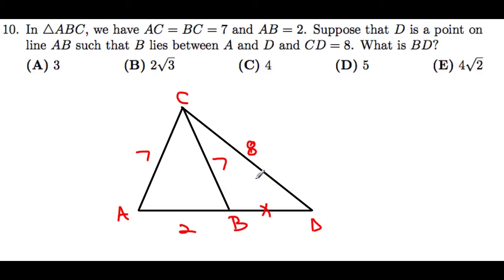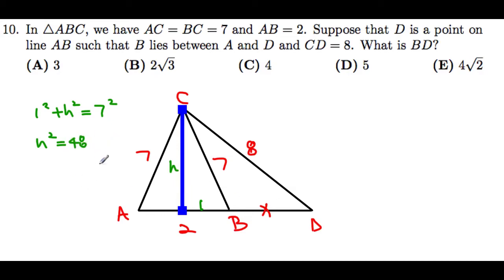Alright, how are we going to do it? One thing we can do here is, what if we were to drop an altitude? Because in an isosceles triangle, the altitude divides the isosceles triangle into 2 equal parts, in a way that here this becomes 1 and this becomes 7. So by the Pythagorean theorem, this H will be, I'm just going to set it up, 1 squared plus H squared is equal to 7 squared. Then H squared we realize to be 48.